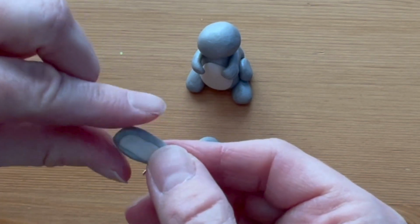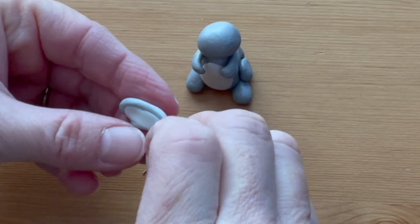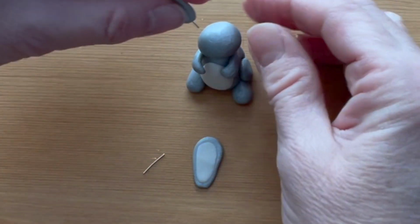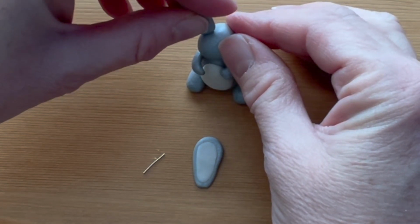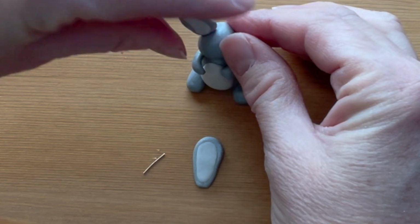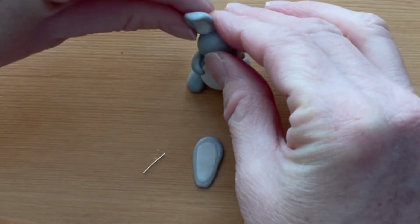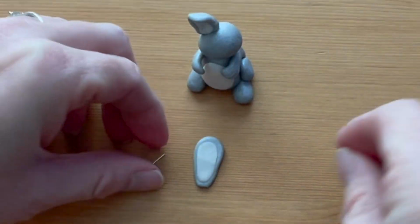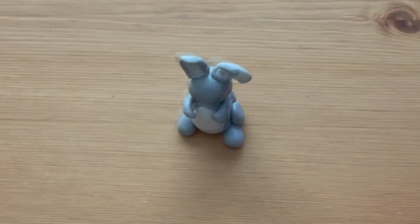Now take one piece of the wire and stick it inside the ear, or you can stick it in the head first. Either way, you're going to use the wire to secure the ear to the head. Press the bottom of the ear onto the head. Do the same thing for the other side. Position the ears so that they're leaning forward and bend the very tops forward as well a little bit.